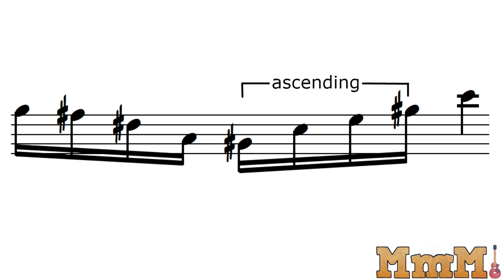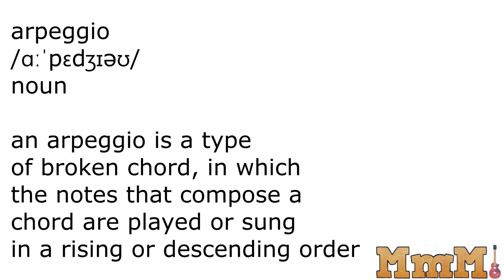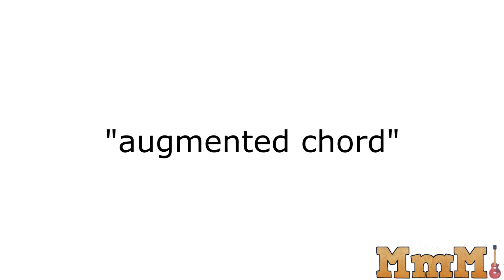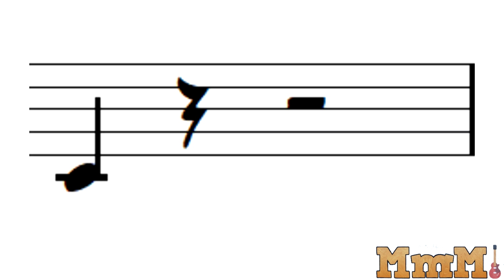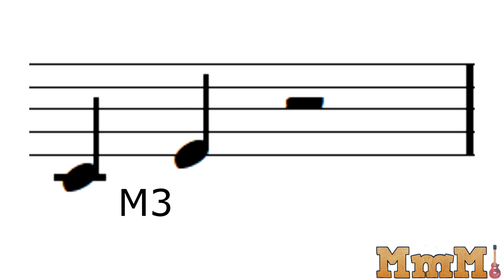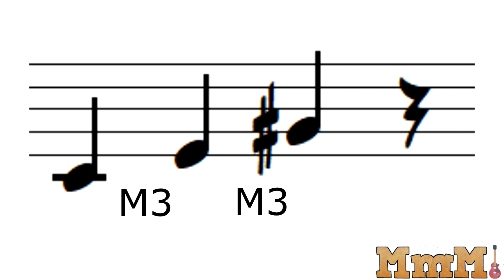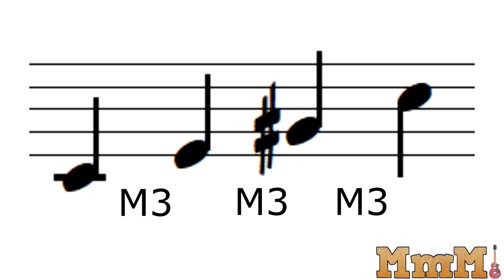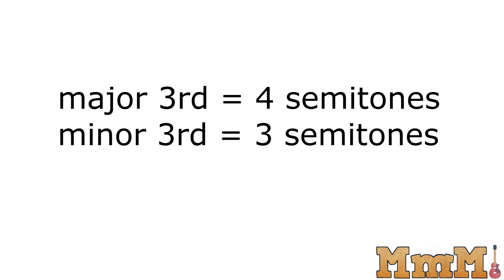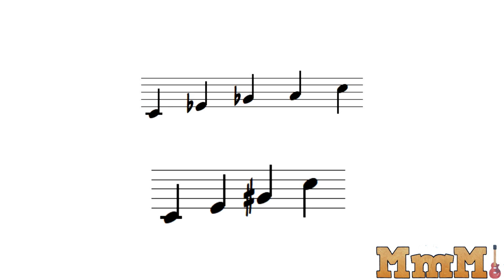Okay, so the second part is, surprise, another symmetrical. Well, it's not a scale, it's an arpeggio. This time it's an augmented chord. This chord is built on major thirds. So if we start at C and go up a major third, we get to E, and then up another major third, we get to G sharp, and then finally we arrive back at C after jumping up another major third. You'll notice that because the intervals between the notes are larger than that of a diminished chord, a major third being larger than a minor third, the result is less notes before you get back to the root.